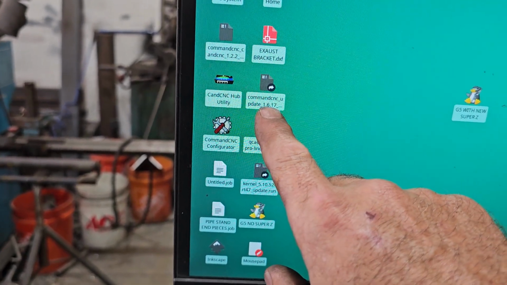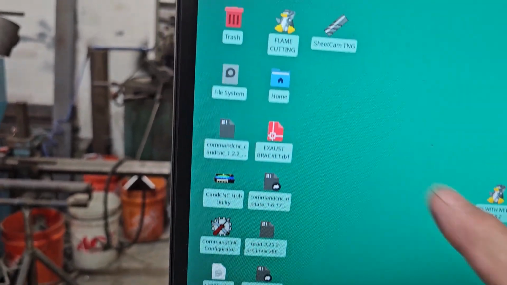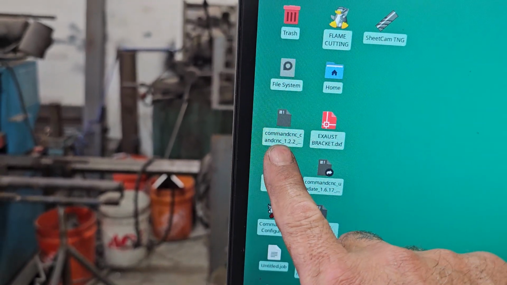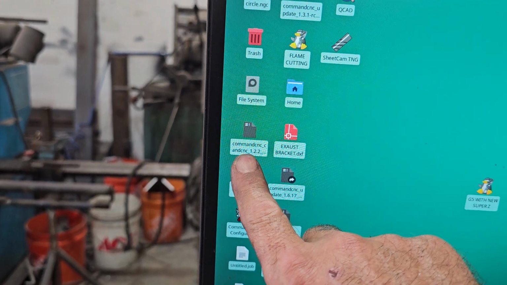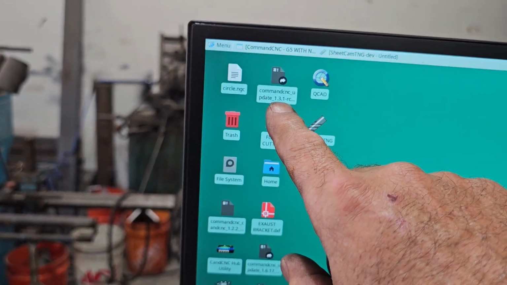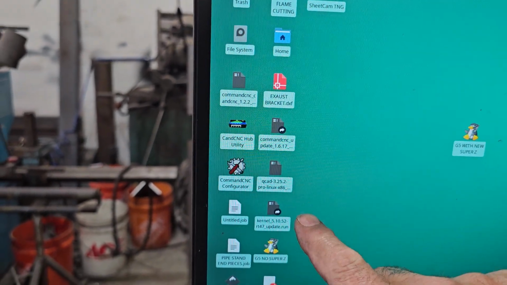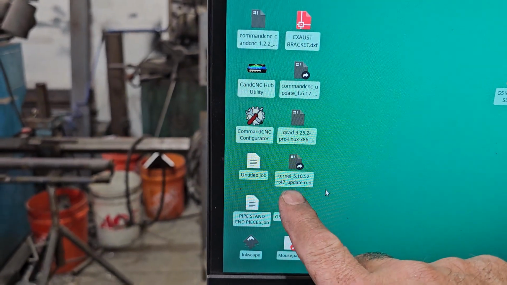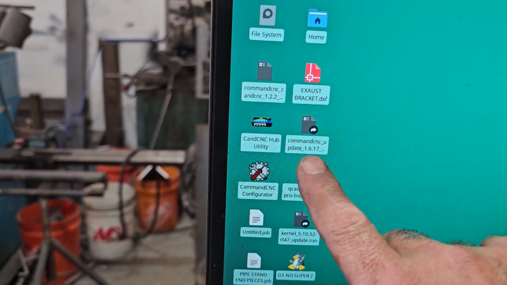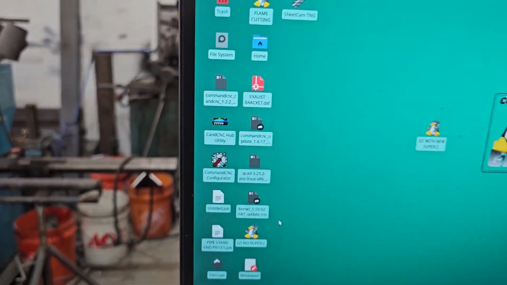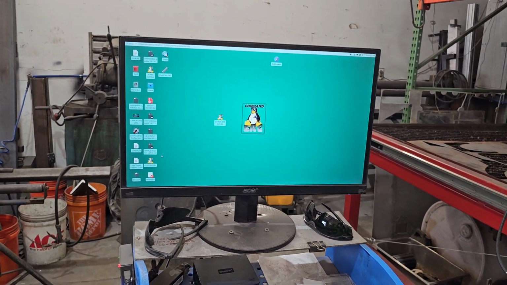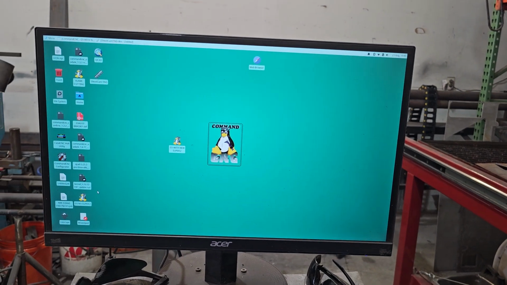There's the 1.67 update. There's the 1.31. It doesn't matter if I run Command-CNC 1.22. It doesn't matter if I run Command-CNC 1.31 RC. There's a kernel update, it doesn't matter if I run that, and it doesn't matter if I run that. So I'm trying to figure this out. I'm thinking it might be a SheetCam issue.